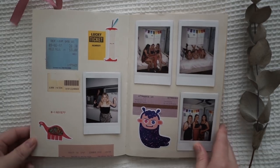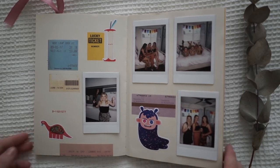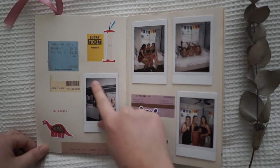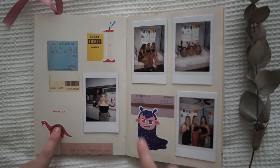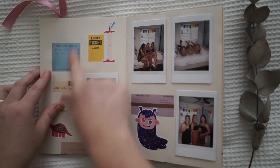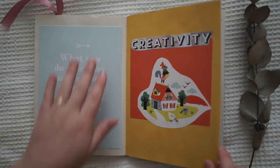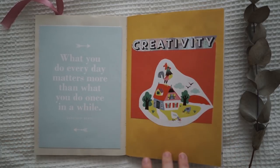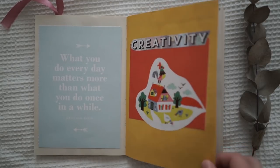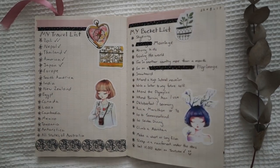I've also got my Polaroids as well — just documenting life events. This one was actually a dress-up trivia night at work; that was really fun. These stickers here are from Fairy Little Peach as well, and these designs are actually in the journal — these ones I didn't put on at all. Then just little bits and pieces to remind me to be creative and some little quotes. I really liked this design because the paper was yellow and it all matched perfectly.